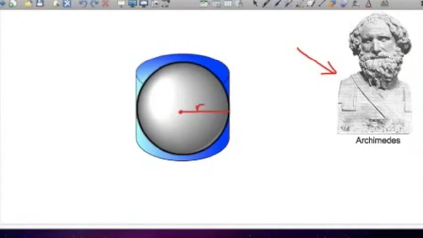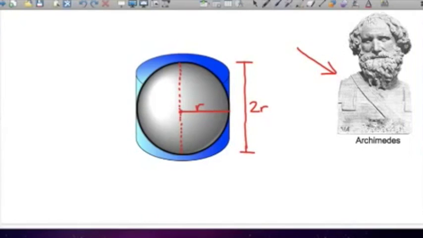Now we know how to find the surface area of a cylinder, and that is 2 pi r h. All right, what do you suppose the height of this cylinder is? Well, if the distance from the center to the outside is 1 radius, and we turn it over so that it looks like this, you could kind of see that the height of the cylinder is going to be 2r.